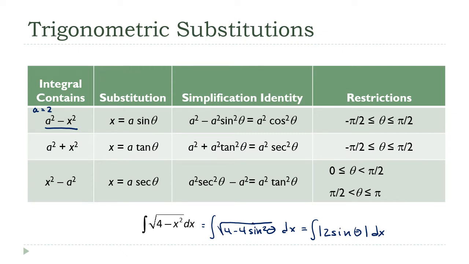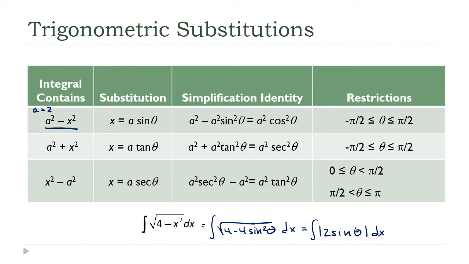Now, this represents a little issue. In many of the integrals that we're going to see, we're going to get to this point, and we're going to want to somehow reduce the result. For example, if we get something like cosine squared over absolute value of cosine, we like to be able to reduce that to just the cosine, but the absolute value is a problem. So this is where these restrictions in the last column are going to help make things simpler.